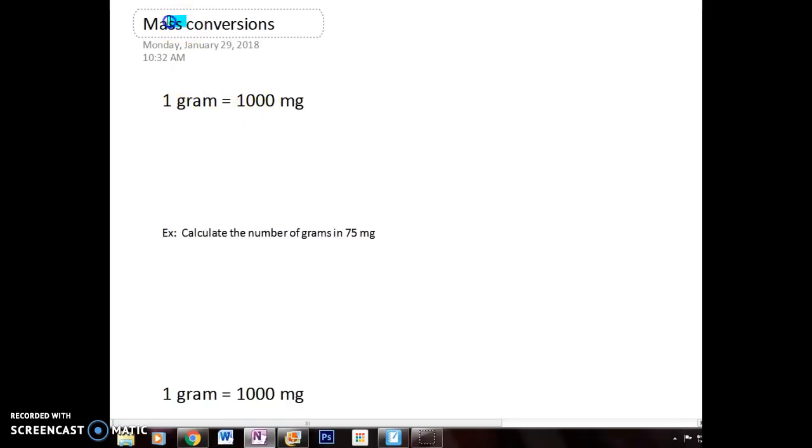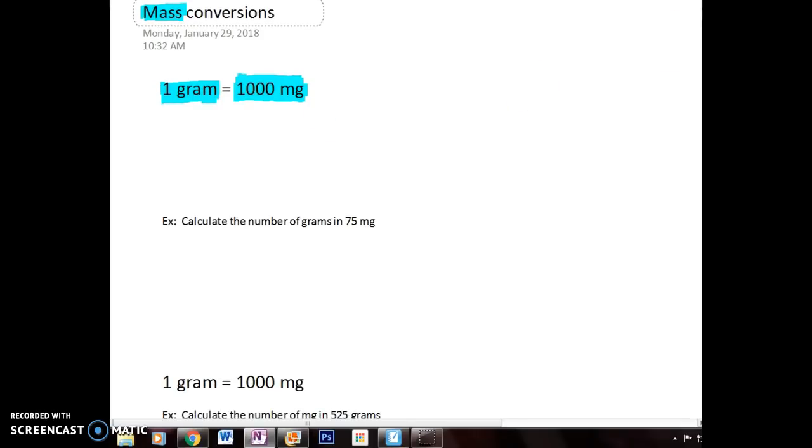We're talking about mass conversions here, by the way, and we're going to use these conversions in our quest to solve a number of molecules of caffeine for our project. So we're going to use the equality of 1 gram is equal to 1,000 milligrams. We use this equality because oftentimes in caffeinated drinks, they talk about milligrams of caffeine, and we're going to need those in grams to do our calculations over to molecules, which we'll be dealing with in a couple days.